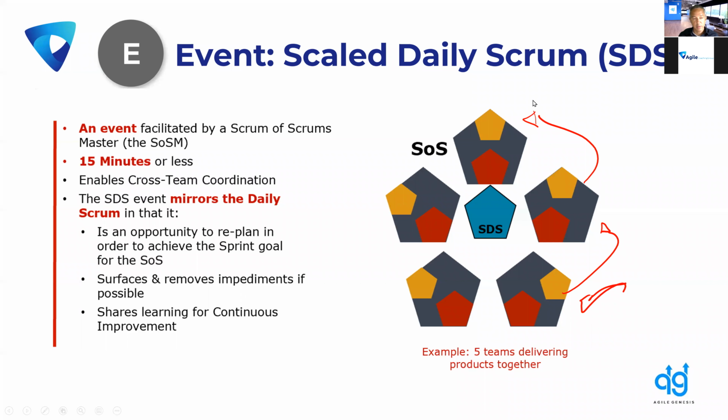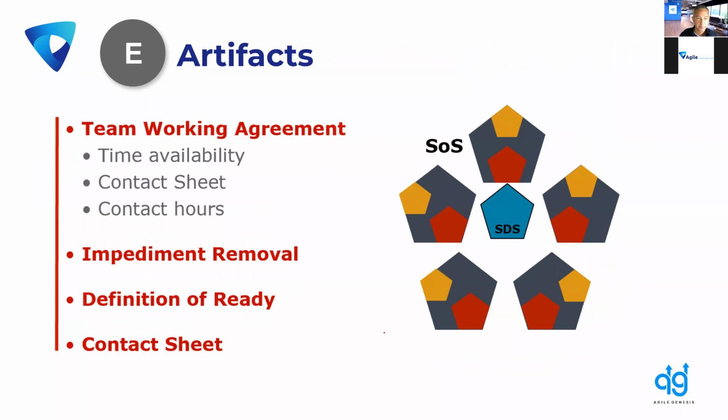So a fourth aspect to a daily Scrum. It is important that it remains a 15-minute meeting. So I highly recommend the question format. What did we do yesterday? What are we going to do today? And do we have any impediments, with the addition of any learning experiences that we want to share, right?